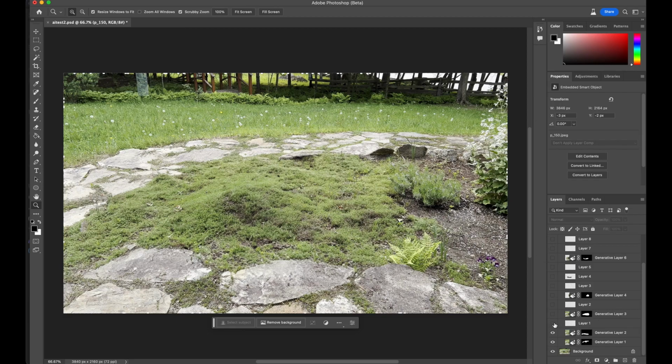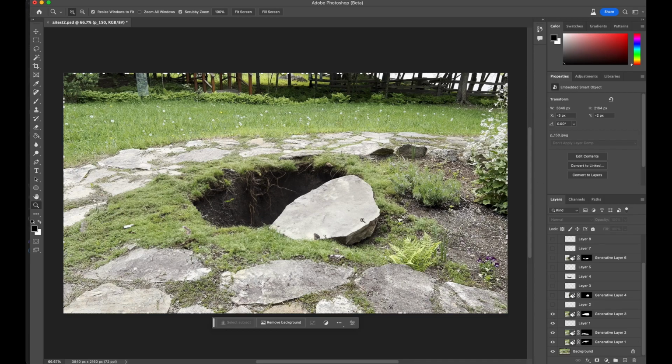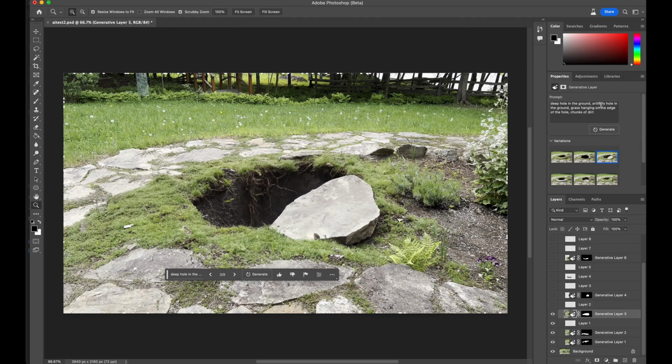And if you're not familiar with the Photoshop workflow of how to use generative AI, check out the last video I just posted, which kind of shows the way that I think this is going to be most useful. So I'm not going to recover those topics that I already did. So just to show the layers though, in case anyone wants to see, this was the first layer. Giving it some prompts. I think what was the prompt here? It was deep hole in the ground, artillery hole in the ground, grass hanging on the edge of the hole, chunks of dirt. And it gave this weird rock in the center, but this side was actually pretty good. And so I just continue generating here, circle out that rock and then try it again. And that's giving some pretty decent results right off the bat.